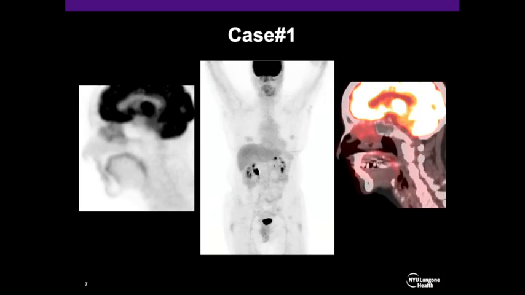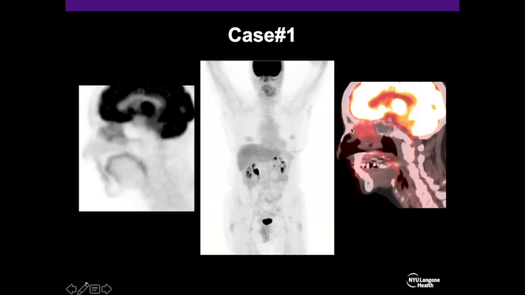However, when we have a closer look at the primary disease, the local disease evaluation, we can clearly see that the esthesioneuroblastoma itself is a mild to moderately FDG positive disease, and even if it was markedly FDG positive, it would have still suffered from a fundamental problem here. Look at how hot the brain cortex is on FDG PET. Even if you have a hot mass at the skull base, it would be impossible to differentiate the mass from the brain cortex.